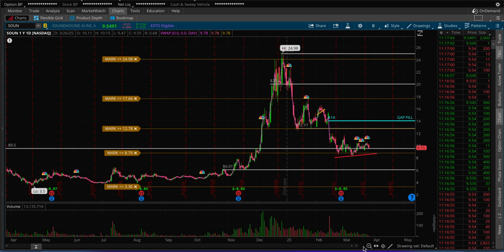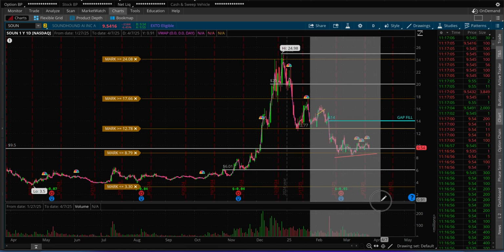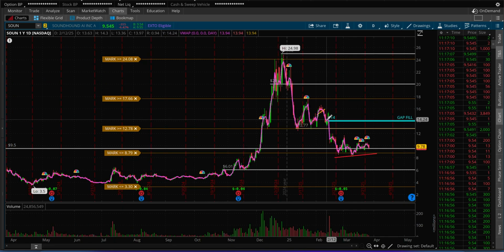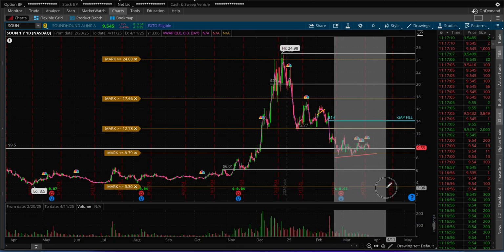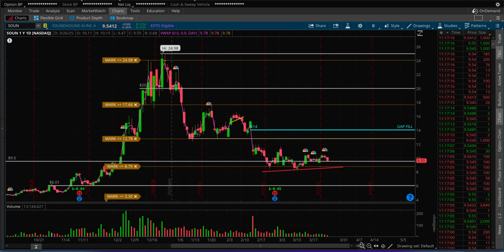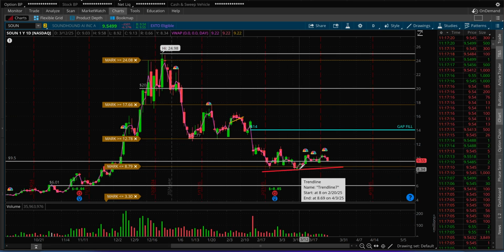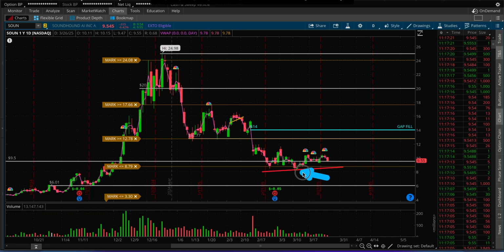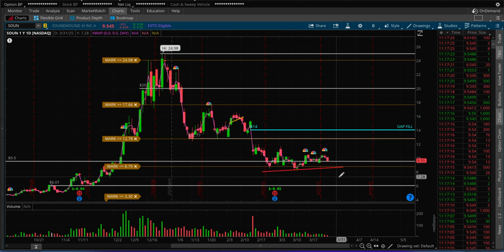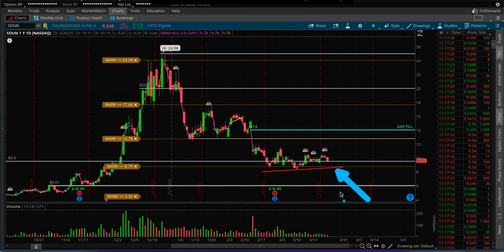Okay, so to the downside, again, I'm not trying to be somebody who picks a direction where the stock is sitting in a range. I have some alerts. So essentially what I'm looking for is a take out of this $8.74 or $8.20, but you can see this red line on my chart represents the 200-day moving average.